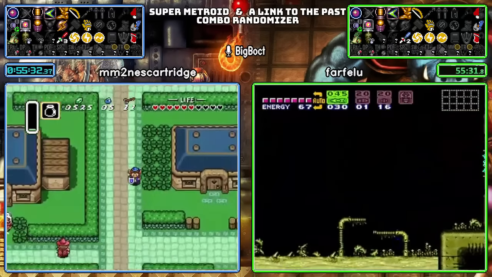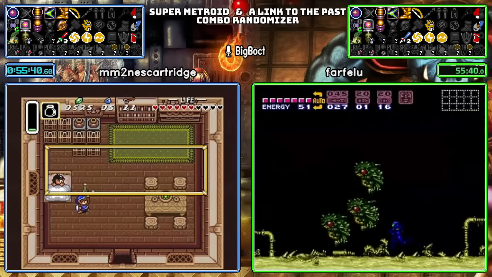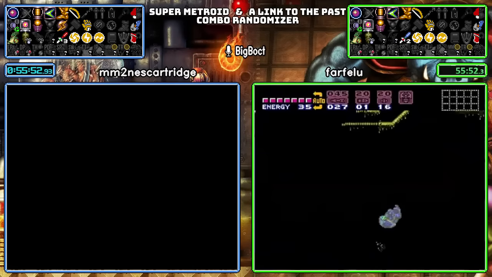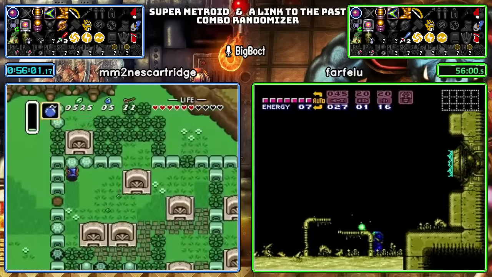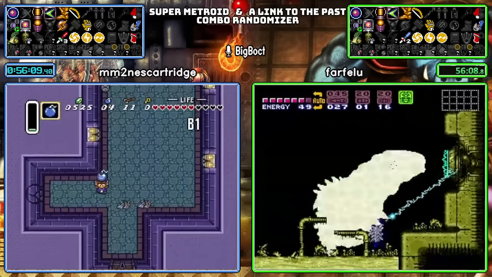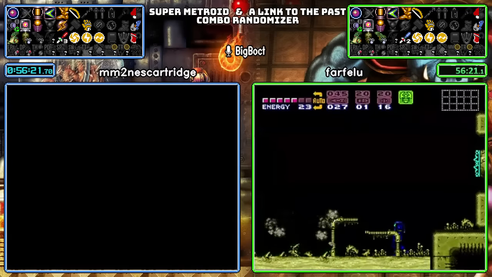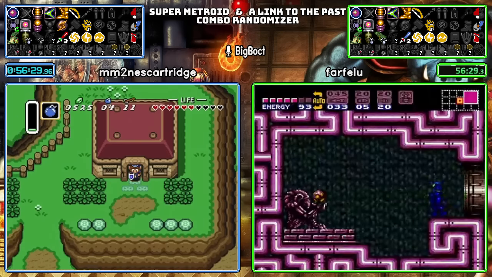Alright, MM2's back into Link to the Past, and we finally have some route divergence. Looks like Farfalu was trying to go for the spike suit, didn't get it. Alright, back of escape. Farfalu shocks Dragon to death by grappling a broken turret, blue boomerang, energy tank, small key. I think that means there is something... Yeah, Dragon was blue pendant. Yeah, I think that means there's something at Dark Cross, or could that be the compass?